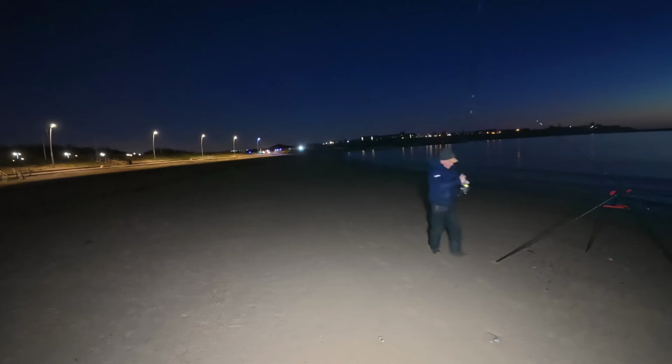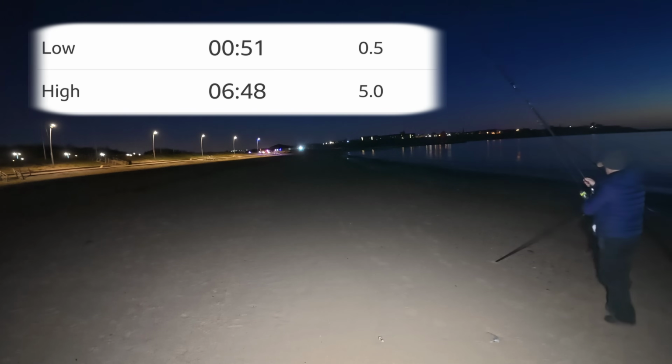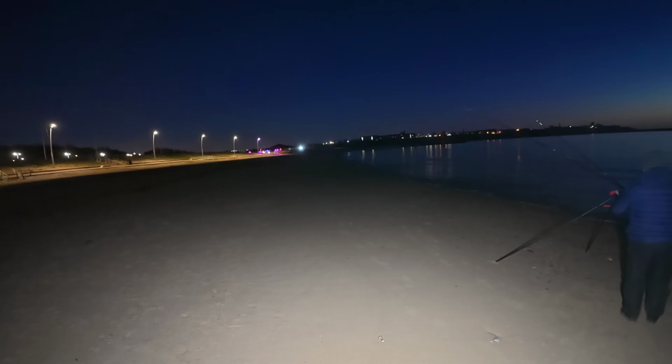So we'll come down to the tides. I'll put the tides up on the screen for you. We're fishing up to high water. I arrived around about an hour and a half before top, and my plans were to fish about an hour and a half. It was a lovely quiet morning, as you can see from the video there. Lovely and peaceful, not a breath of wind. It was forecast to get out bright, and it did get out bright. So I thought I'd grab this opportunity to get out early morning, try and snaffle a little fish early on in the cover of darkness.